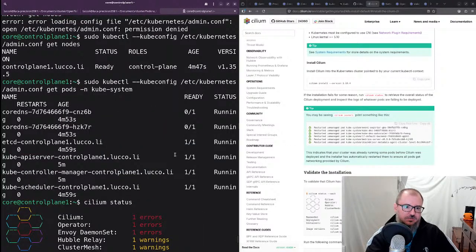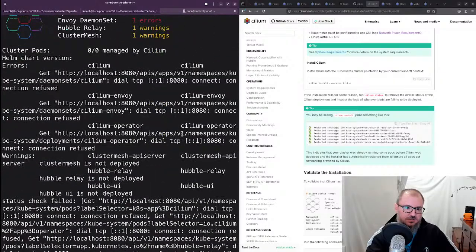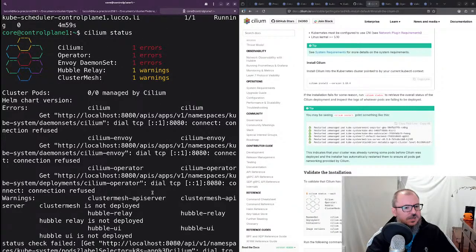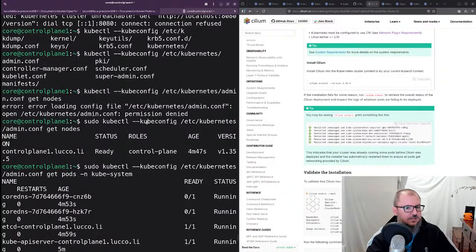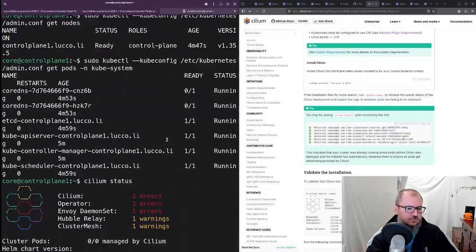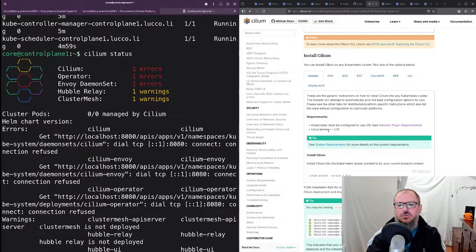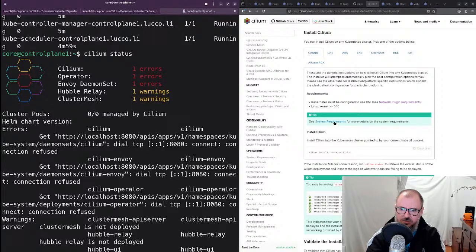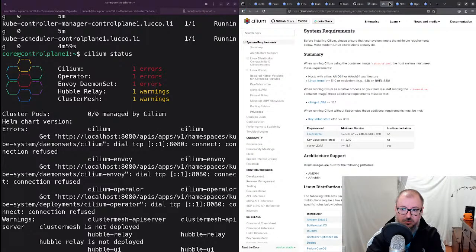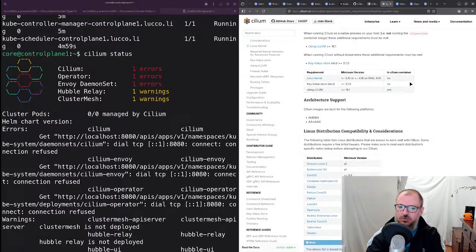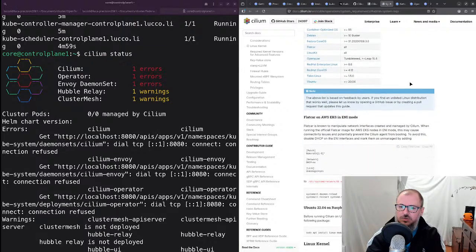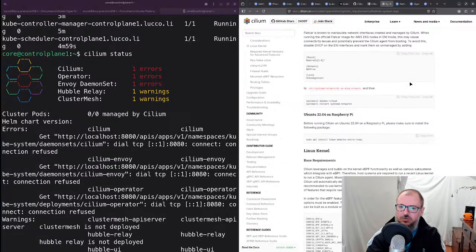It is not even starting, it seems. Because maybe it is pointing to the wrong place. 8080. Wait, do I need to go sudo? Yeah, okay.